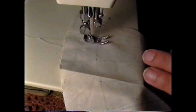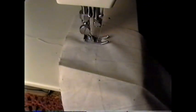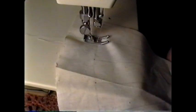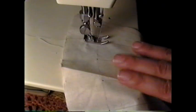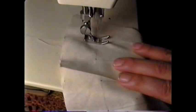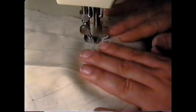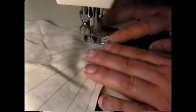If you've never used a sewing machine before, it might be easier if you can have someone do this for you who is proficient at the sewing machine, or like I say, practice a little bit on some scrap material, and it really isn't that difficult. So I'm going to go ahead and start my stitching now, just using a straight stitch to simulate the roping. There, a little reverse, and just stitch right on up to that merging point.